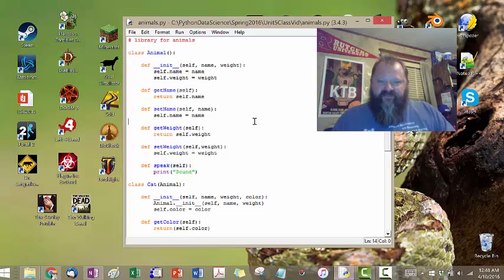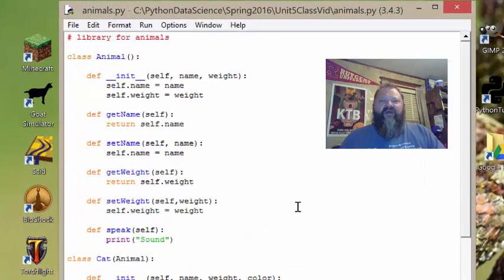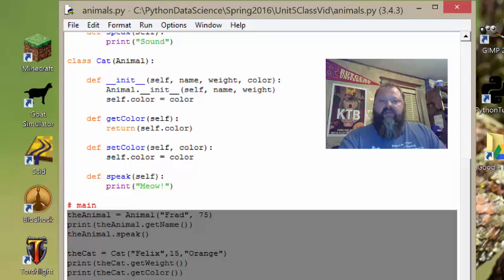As I told you yesterday, we've finally gotten to the point where I don't know if I'm going to fit all the code on the screen anymore. You see, we have our animal class, and underneath it we have our cat class, where we created cats, and here's where we created Fred and all our animals and did all our work yesterday. All right, we're going to get rid of this because we don't need it anymore.